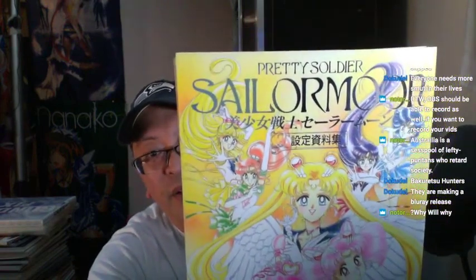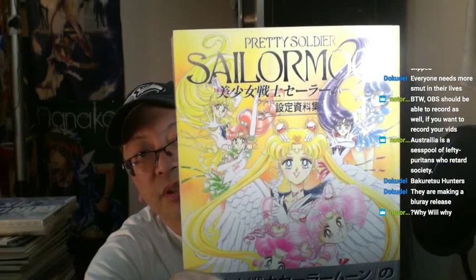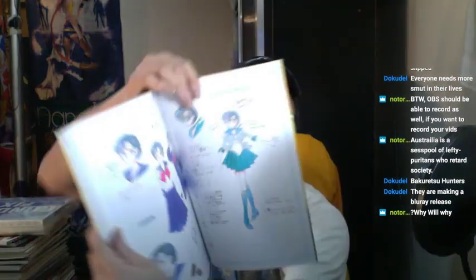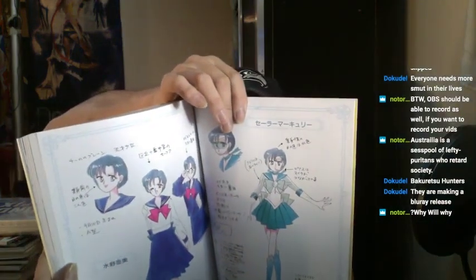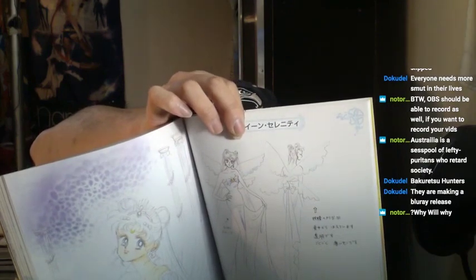One of the major key books of it, this is the first main book for Sailor Moon. Okay, Sailor Moon, first series art book. Okay, and this was really nice, because this one's one of these how to get the little details and draw all different things of the different characters, right? Right down to pencil sketches, how the shading and that kind of stuff is all done, and everything like that.